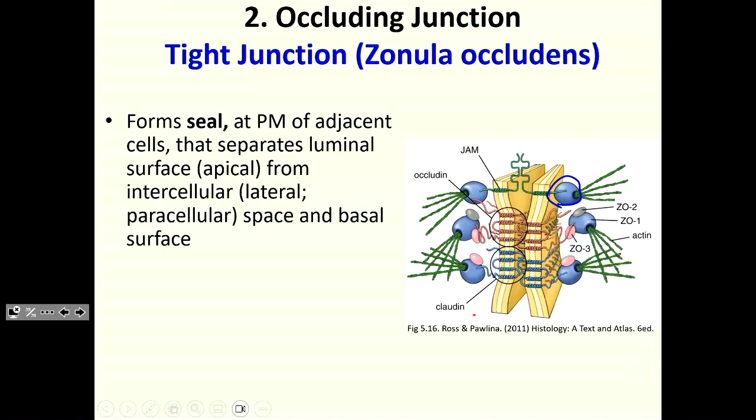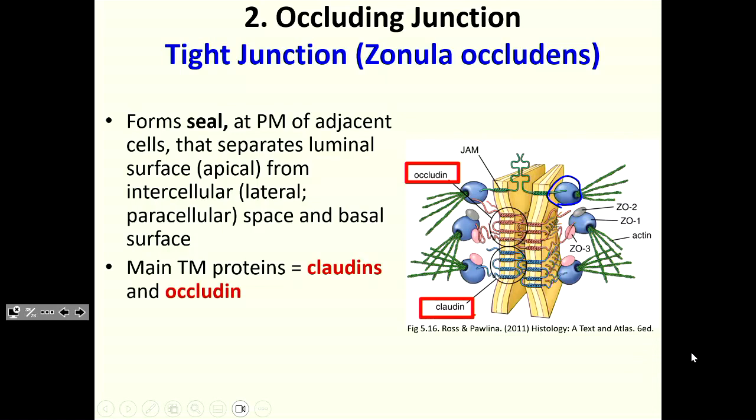Now can you see me? Say no. You shouldn't be able to see me. The point I'm making is the occluding junctions are more like this. You poured water on this side and it doesn't get through. You try to get ions through, no. So occluding junctions, their main function is to form a seal. Occlude, to hide, that's what it is.